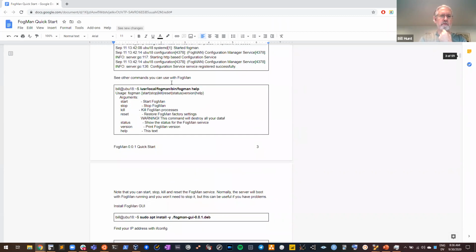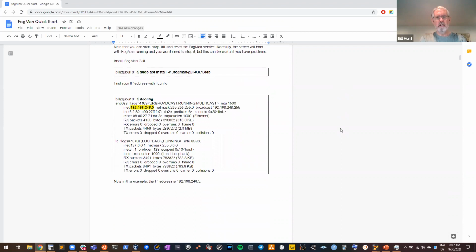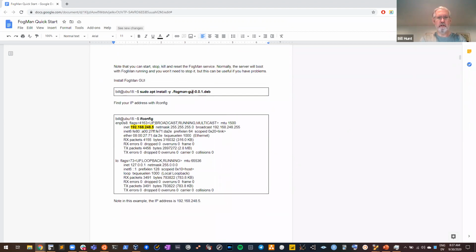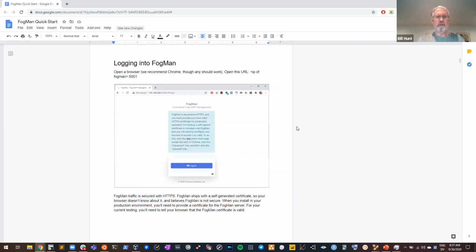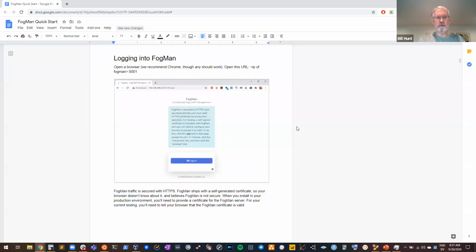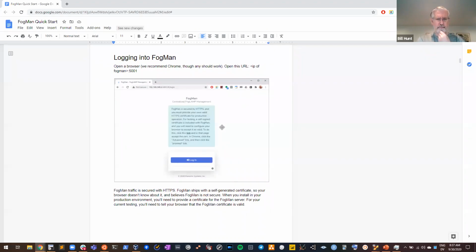Typically, you won't use those kinds of things. Typically, once FogMan's running, you won't dig into the guts of it. Then you install the Debian package, the GUI, and everything beyond that is all inside FogMan itself. So I will call this out for your info. FogMan leverages OAuth 2 to do authentication, and I'm not sure how I can simulate that. Let me see if I can blow this up, but you'll see when you install it.